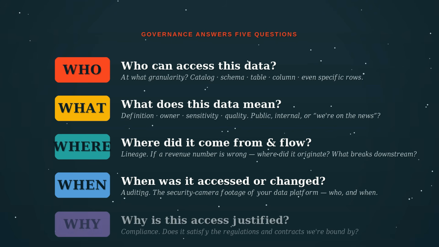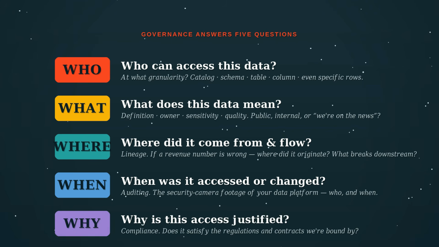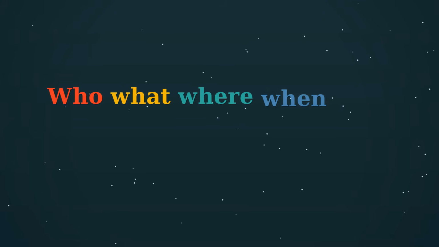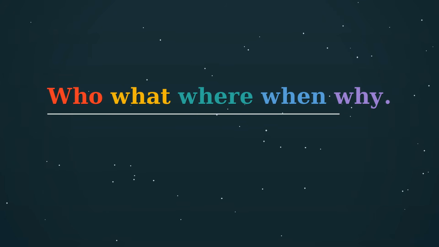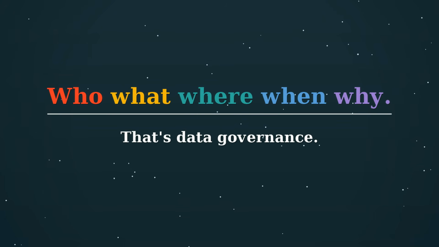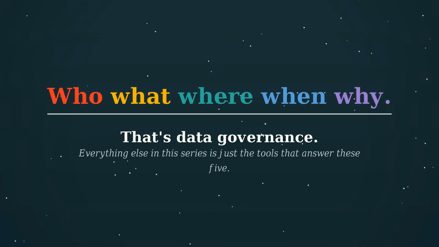And question 5, last, why? Why is this access even justified? Does it satisfy the regulations and contracts we are bound by? This is compliance. So who, what, where, why, and when, that is data governance. And everything else in the series is just the tools that answer those 5 questions. Let's discuss the GDPR scenario and what the answer for this one will be.